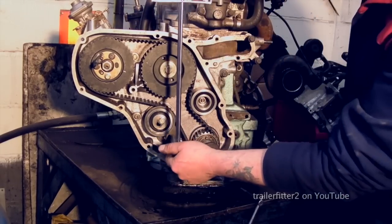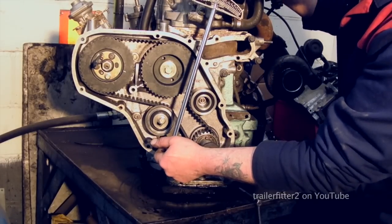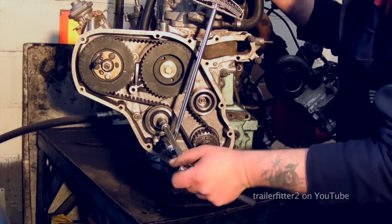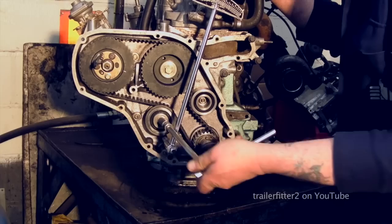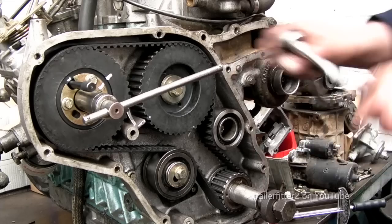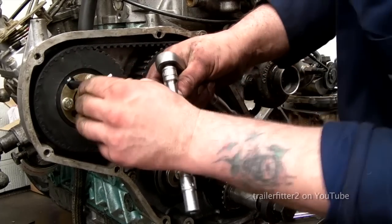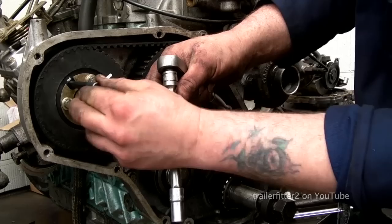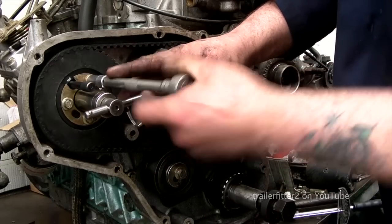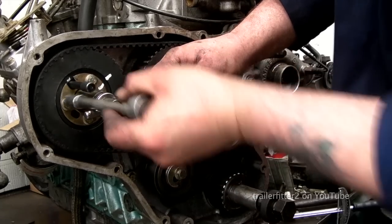Let me just get this right. Okay, you can see the slot down in there. All right, there's not much tension on this belt, but enough to make sure that it doesn't flap about anywhere. Last thing you should do is check the pump timing. All right, the pin should slide in and out easily, no problem. And that leaves you assured that the pump timing's all right. If it's not, then readjust it and then do up these bolts again.